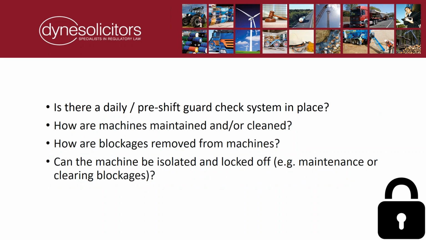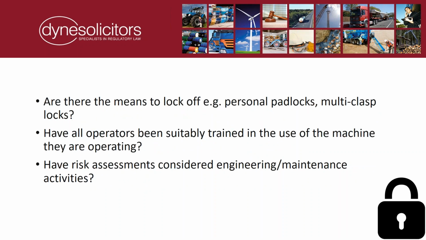The HSE will be looking for evidence of pre-startup checks to ensure all guards are in place. They'll want to see that safe systems and procedures for maintenance, clean down and blockage removal are in place. HSE will also be wanting to see evidence that there are appropriate means to facilitate lock-off, which is basically everything that Geoff said. Adequacy of training for those personnel, and risk assessments are in place covering the operation of the equipment as well as non-operation aspects like maintenance and repair.